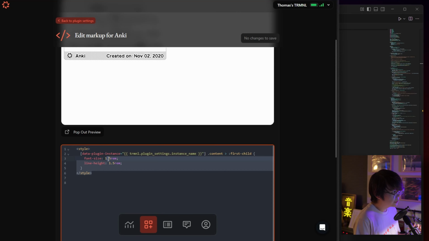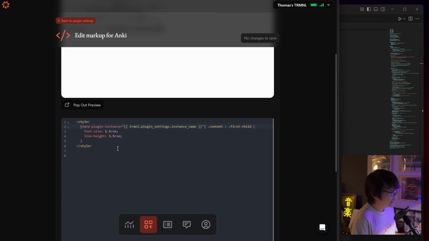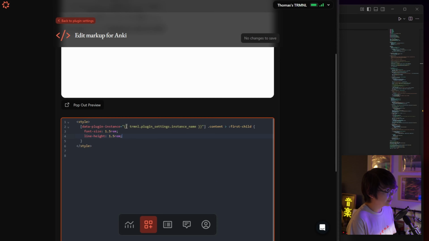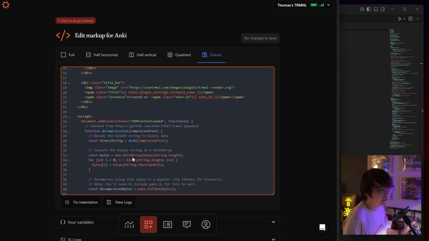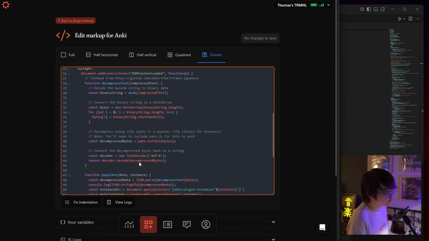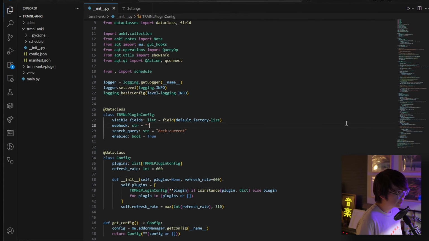So for instance, for the style here, I have this little attribute that is the instance name attribute, instance name being whatever name you gave the plugin. And of course, this style thing is also templated. So I just templated out the instance name, and this will be pre-populated in this instance. So that's a quick overview of what a plugin really is in Terminal. I'll go through the rest of the code a little bit later, after I explain the Anki portion of it. So let's go to VS Code real quick.